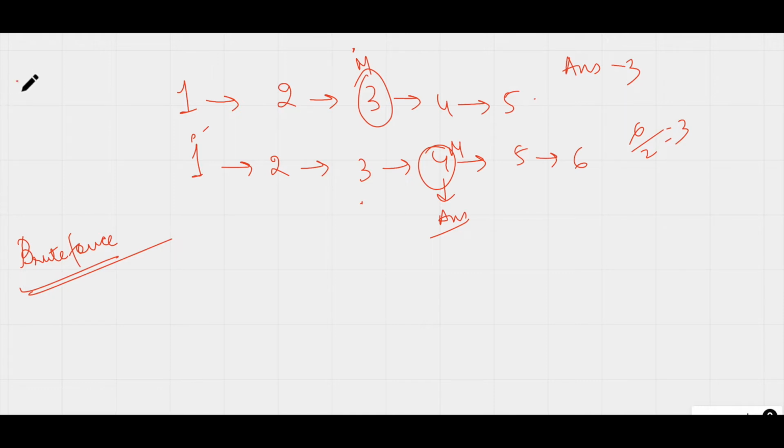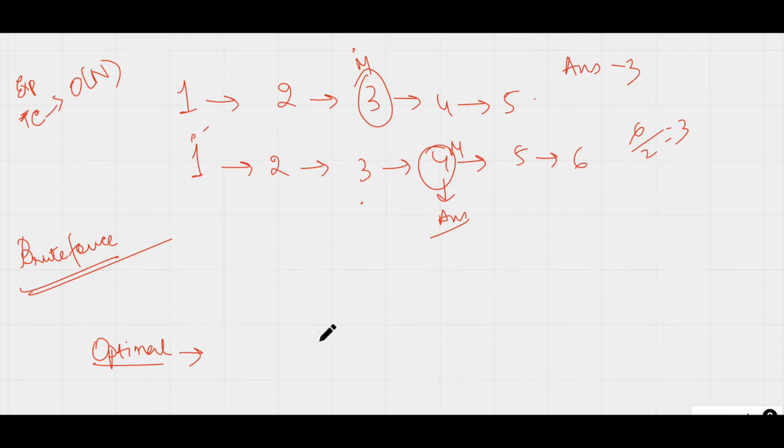But the problem will be caused by the time complexity that we are given. It is given order of n, which means we have to do it in linear time complexity. In some questions you'll also see that finding the middle of the linked list has to be done in a single traversal only. So when that happens, there is no way we can do one traversal and then do another traversal. It is not advised to do that. We have to think of the optimal way, so we can think of some optimal way of solving this.